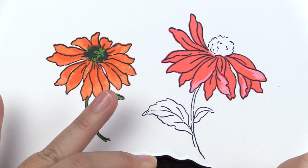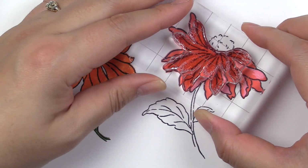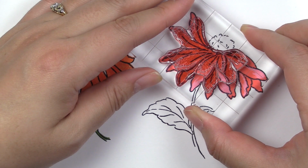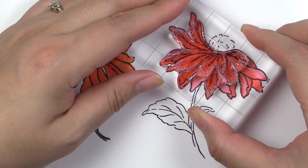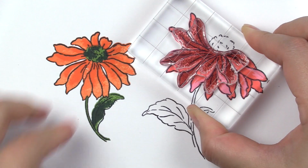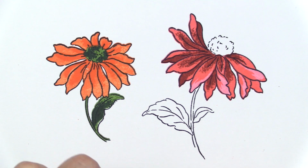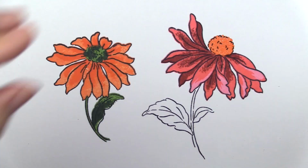The third one is our D3 layer. I am inking this up with Velvet from our Red Sunset family, and this is going to line up towards the left portion of the flower along with the center. You match that up and then stamp it. It creates a lovely dark layer effect.